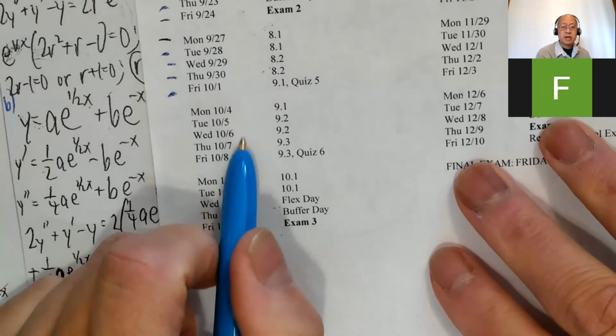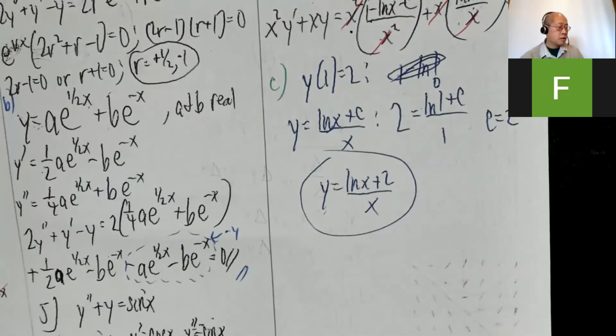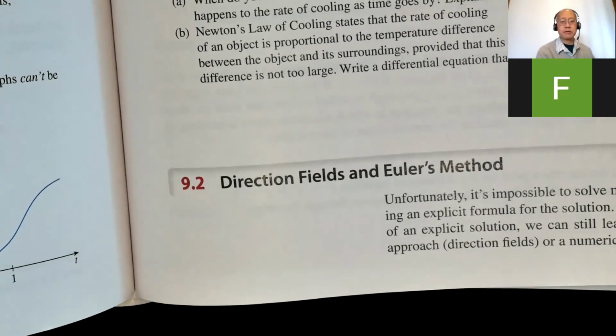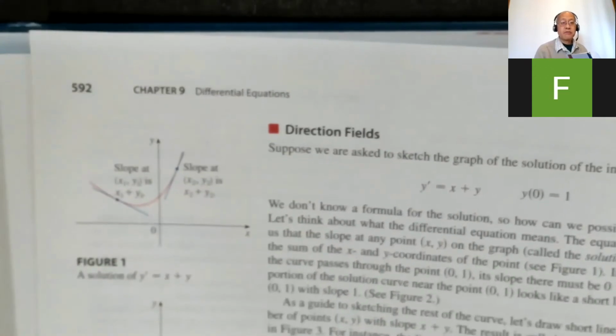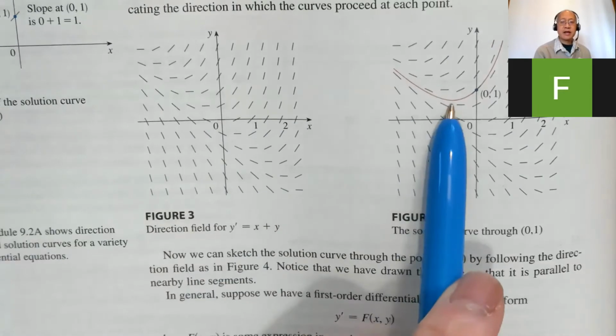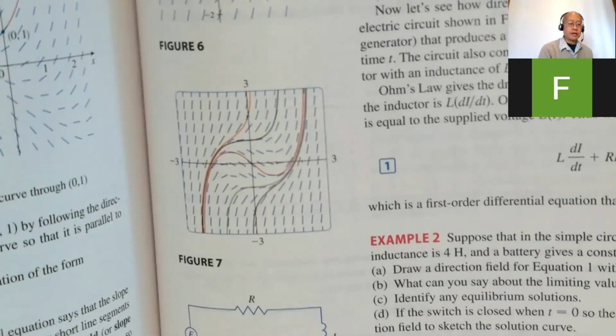So we have this. Monday, I'll get started with 9.2. Let me just show you where we're headed. This way. 9.2, there's actually 2 sections. Direction fields and Euler's method. That should really be 2 different sections in my opinion, but be that as it may. Starting on page 591. Page 592, direction fields. Stuff looks like that, and like that, and like that. We'll be drawing some of these.